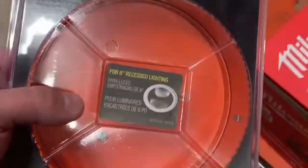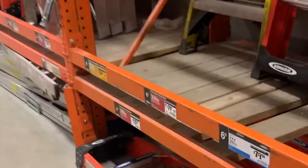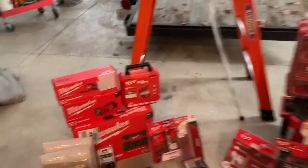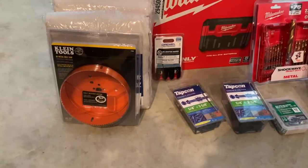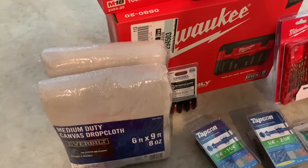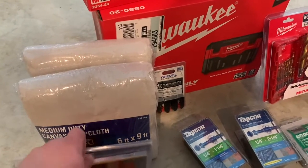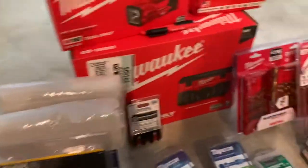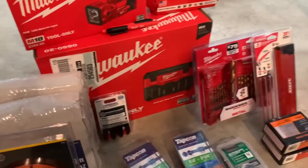I have drop cloths — you're going to need your customer's place cleaner than when you showed up. A big-ass hole saw for can lights. So here's basically the gist of what we got to fill up the van. I got a six-inch hole saw, which we use for can lights — we do a lot of those. We got drop cloths so that when you go to a customer's house, you leave it cleaner than you showed up. Especially if you're going in and out of crawl spaces or attics or if it's mucky outside, you'll be tracking that through there. Make sure you do a good job of cleaning up.